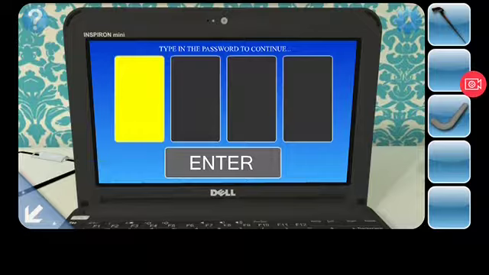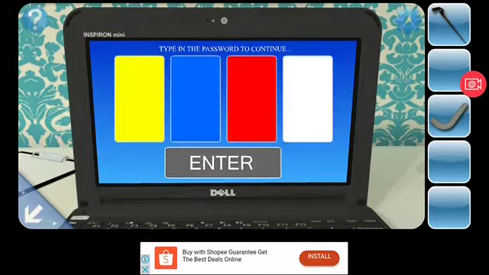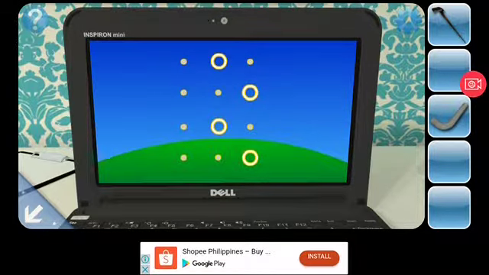Enter the code of the model cars: yellow, blue, red, green. Enter. Now we see another code: middle, right, middle, right.